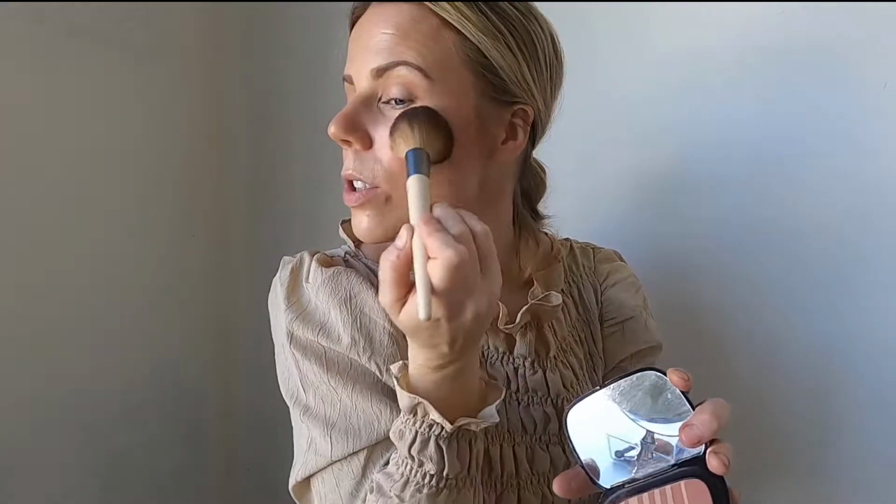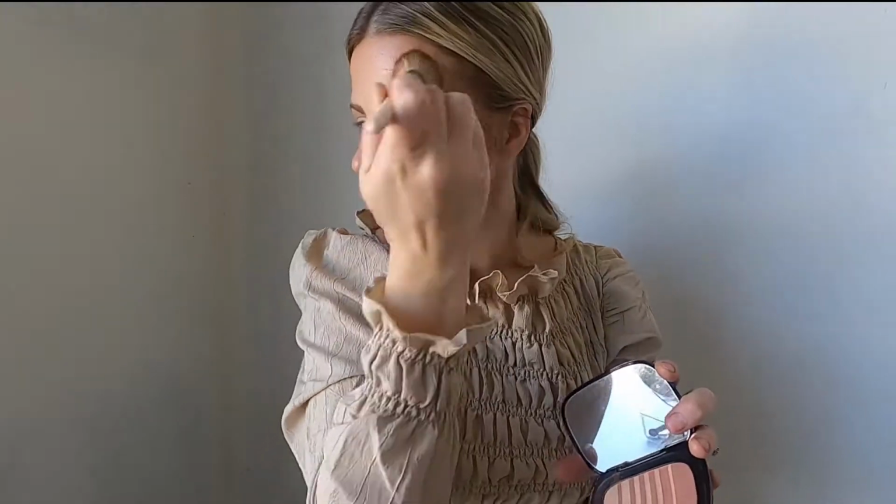Then this is a product that I also love. I don't know if this is still sold. This is Marc Jacobs, and it's Flesh and Fantasy. Marc Jacobs and NARS have all the wild names, and this is really pretty. So I'm actually gonna add a little bit of this blush in the back, because it's between that pink blush and the bronzer, so it will make them blend and just add more definition. This can go on your nose, because it adds like you were in the sun. It's not overly pinky. And then this looks great also in the eyes. It brings your face and your eyes together.